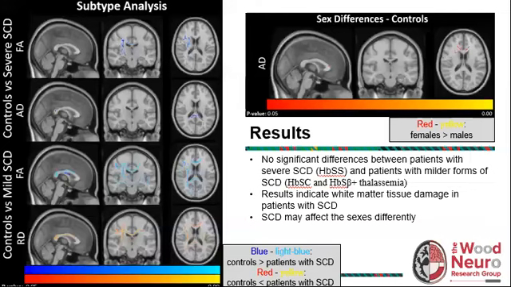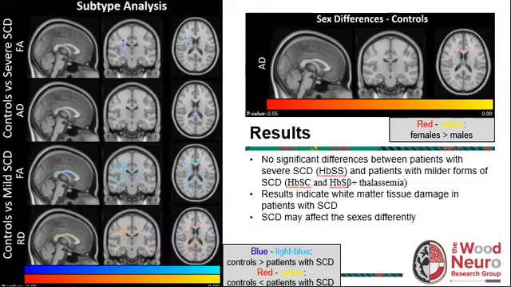There were no significant differences between DTI metrics of patients with severe sickle cell disease and patients with mild sickle cell disease. Various brain regions of patients with severe and mild sickle cell disease were significantly different from healthy controls. This can be visualized in the image on the left, where the top two panels illustrate the comparison of controls versus severe sickle cell disease, and the bottom two panels indicate controls versus mild sickle cell disease. Blue to light blue values indicate that individuals with sickle cell disease have significantly lower values than controls, while red to yellow pixels indicate that individuals with sickle cell disease have higher values than controls.